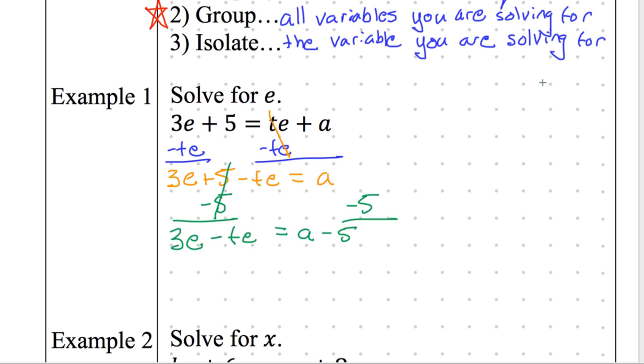You didn't see that, did you? Andres was the only one that saw that. No, you guys all saw it. Okay, they both have an e, so I'm going to factor out the e. There it is. You factored it out. What goes on the inside of your parentheses now? I'm going to divide both of these terms by e because I'm factoring it out. So 3e divided by e is what, Andres?